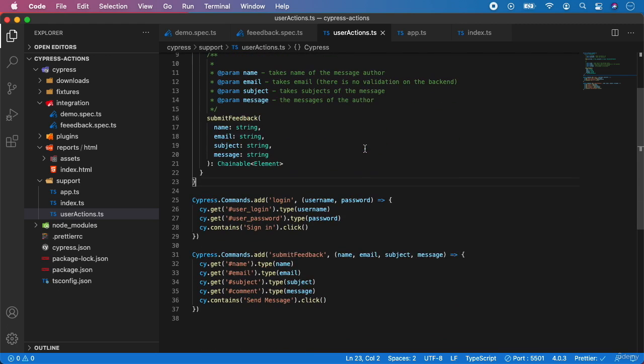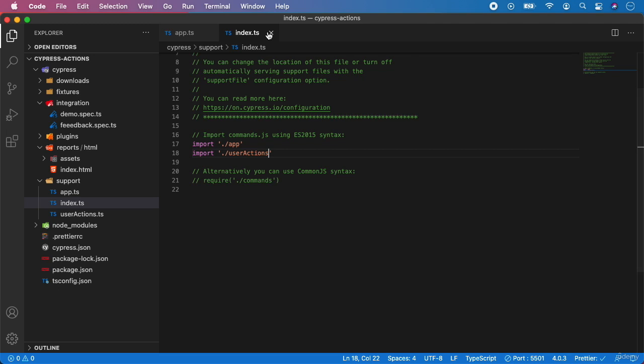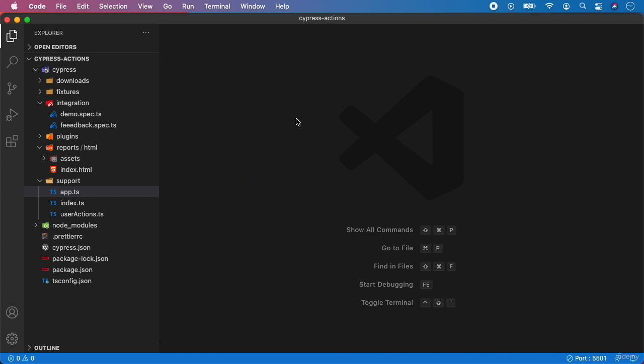So now we are actually using the data hard-coded for the test. It's completely fine. But in the next video, I'm going to show you how to actually implement the fixtures to our framework, so we can also collect the data from the fixtures and we'll no longer need to hard-code them into the functions. So let me just close all the files for now. And we can continue in the next video.